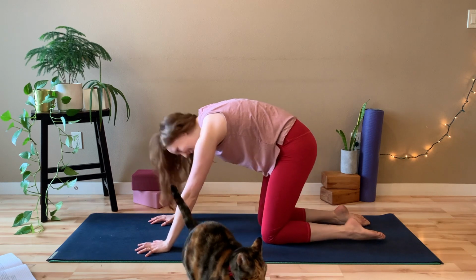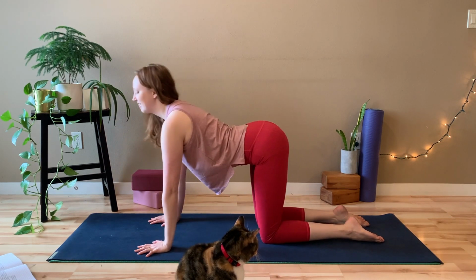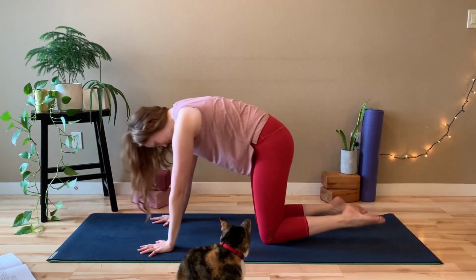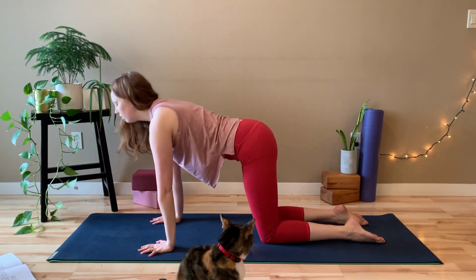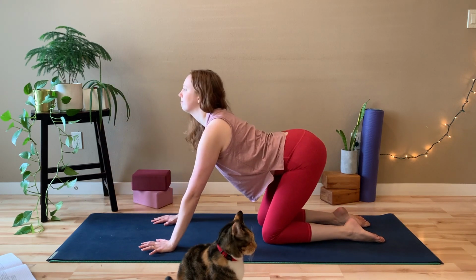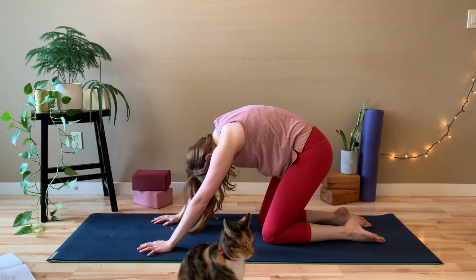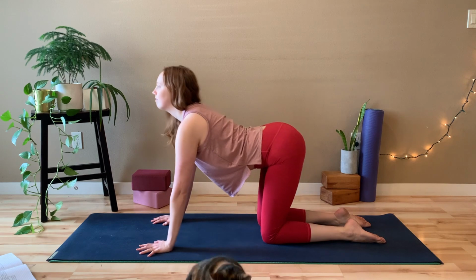Inhaling to shine your heart forward, exhaling to scoop your spine up to the sky. This can feel really nice if you have back pain around the time of your period. Just kind of loosens up all of the ligaments and tissues in your spine. Remembering to breathe deeply through all parts of this flow.